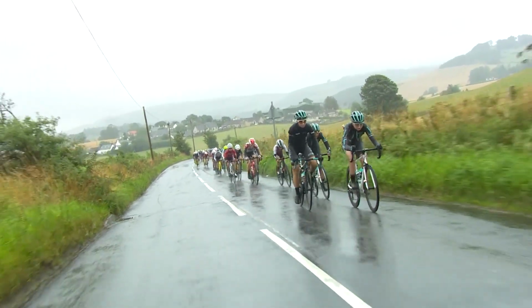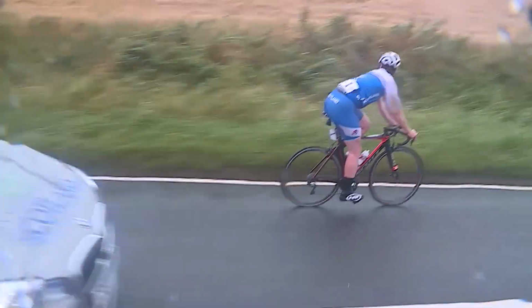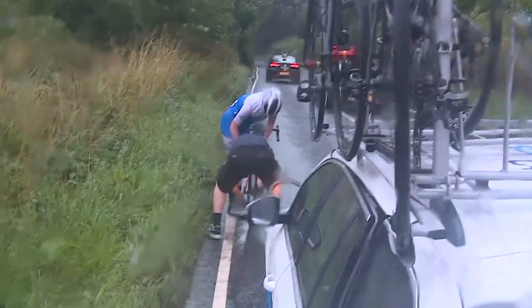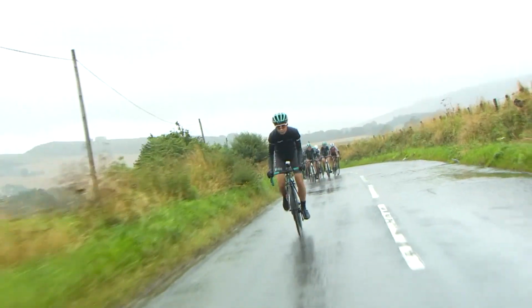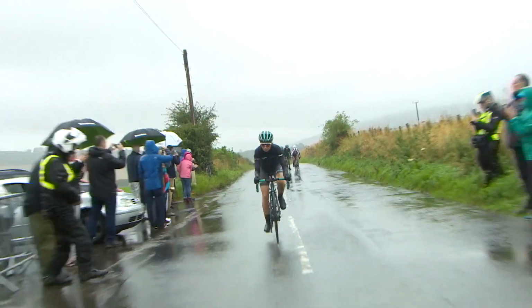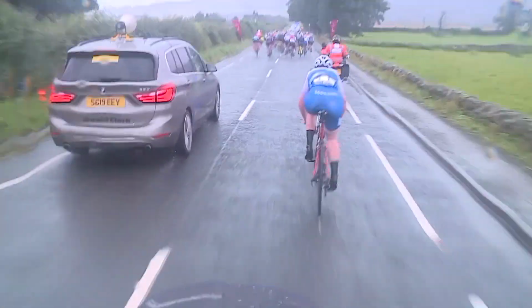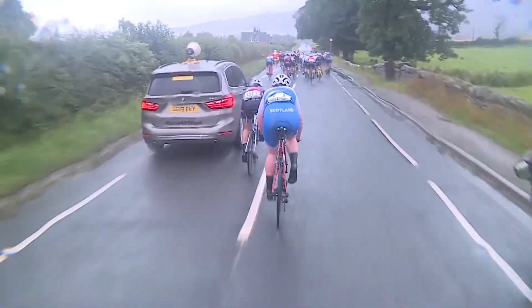As Bigler attacked on the first climb of the day, the Grange of Lindores, Olympic and world champion Katie Archibald had an inopportune mechanical problem and needed to stop for a rear wheel puncture. Meanwhile, at the front, Cecily Uttrup-Ludwig, who recently finished third at La Course, summited the climb first, while her teammates were hot on her tail in second, third and fifth. And it was not until the Falklands sprint that we saw Archibald rejoin the peloton.